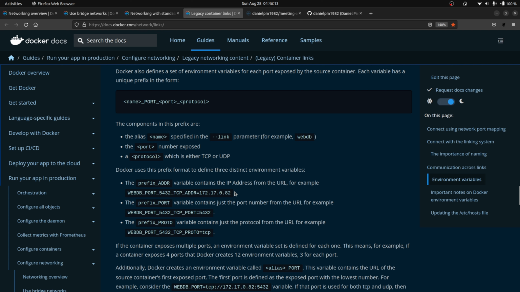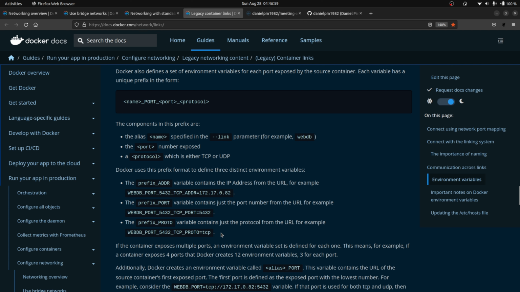All of these variables, as you see, can be used, for example, in the configuration of our web applications to dynamically discover these values from a source container, for example a database container that the web application would be connecting to. So at runtime, a web application would have all this data available automatically from the source and would be able to connect and discover the values for each of these variables.